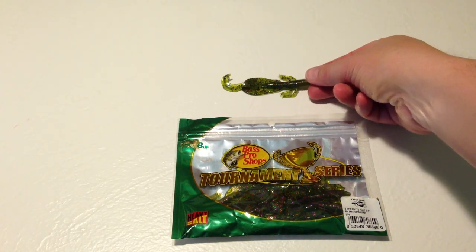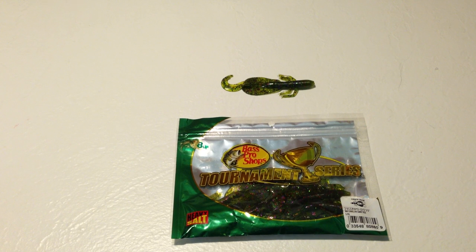Overall, I'll give it a rating of four out of five. It did attract a lot of attention and we did catch fish with it, just the bait didn't last as long. There is a bigger version of this called the Crack Crawl, which I did not use, but I would expect that it might be a better bait, just because if it's thicker, it might have more endurance and longevity.